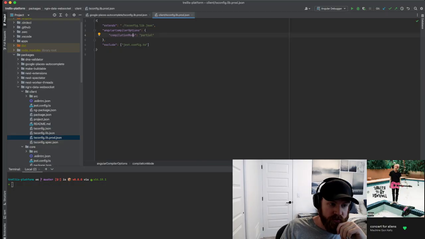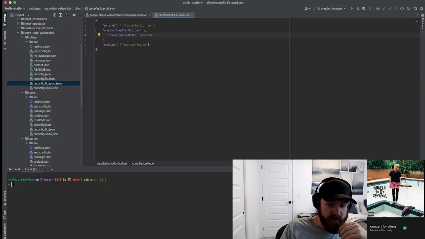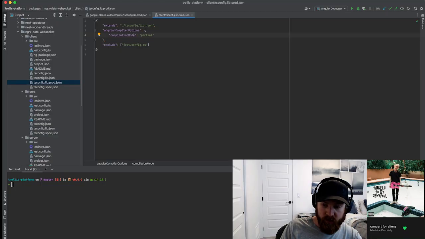So NGRX data uses REST as its typical transport mechanism between client and server. So what this does is provide a client library and a library for Nest.js, so that you can use WebSockets as a transfer mechanism and actually get real-time NGRX data between your client and your server, and then multiple people can connect to the same stores and get real-time updates. I've done a couple talks on that. They're on YouTube somewhere. If you want to see them, let me know, and I can share them on Twitter.